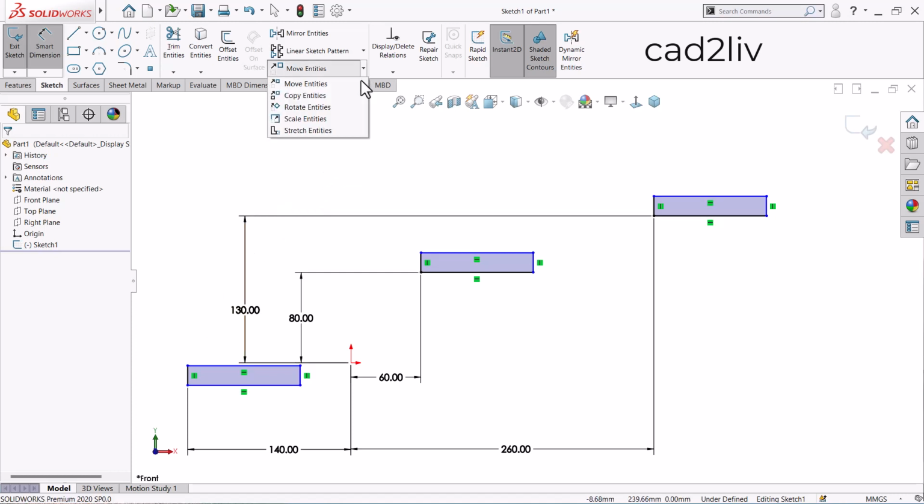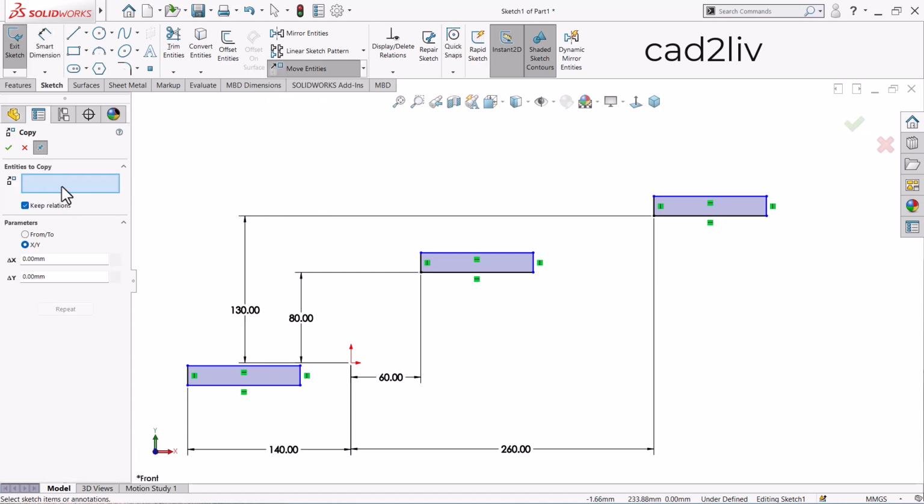Let's have a quick recap. We have checked the entities to copy, like we can perform the selection here, and we can also perform multiple selections. Along with that, we have the parameters like from and to. We have to pick the start point and then leave the entity at the end point. It is not about drag and drop, it is only about the click. Do a single click here, leave the mouse, and do a single click here. This is how you have to perform in the case of from to.